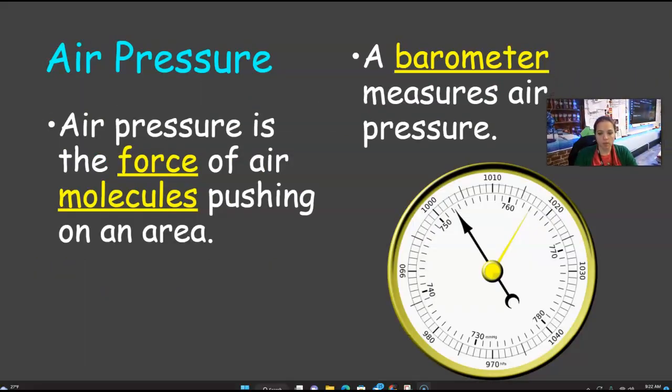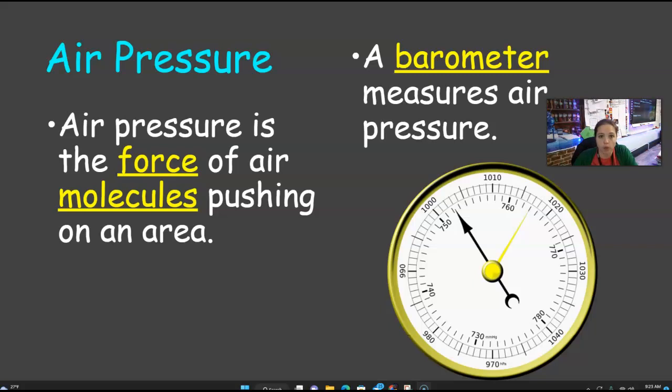All right. So, first thing we're going to start talking about is air pressure. The one thing you may not know is, our air has mass, so it does have a little bit of force, which means those molecules actually do push on you. If you have sensitive sinuses, every so often you may get a sinus headache. That's because the air pressure is changing, and typically a front is going to come through. We'll get into that later this topic. But just know that there is pressure, and it can sometimes affect people.